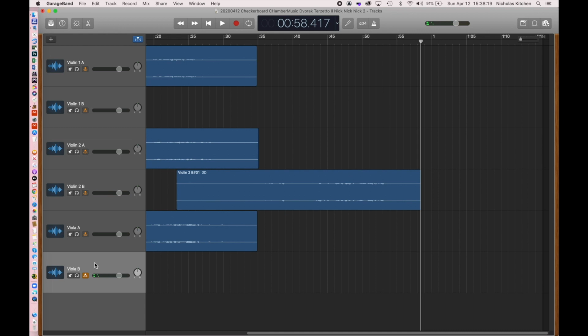And now, here we go. I'll go back to the same starting point that I used for Violin II, or very similar. Get my viola here. Now again, I'm going to hear that Violin II that I just recorded, or that my colleague would have just recorded and sent to me, and I would have downloaded it, the compressed file, and opened it in GarageBand, and then here I record.